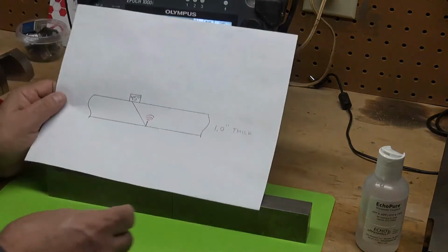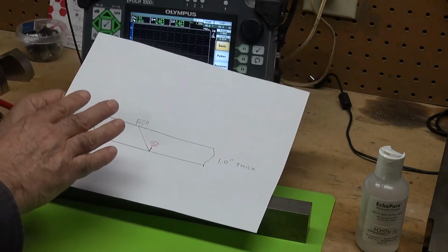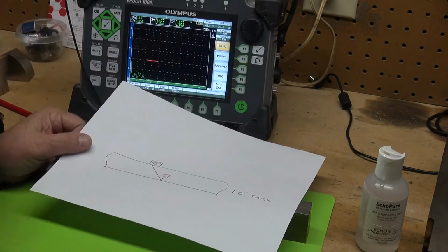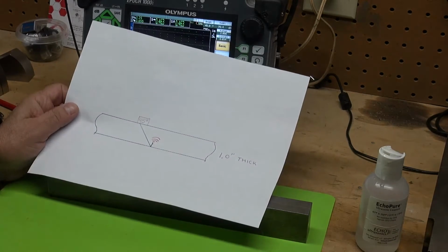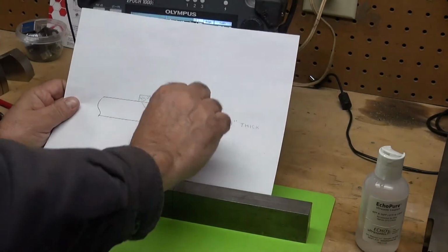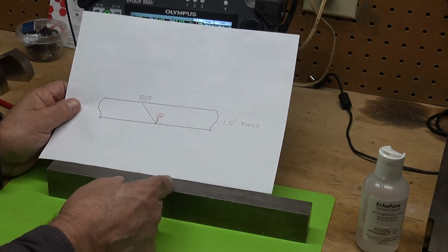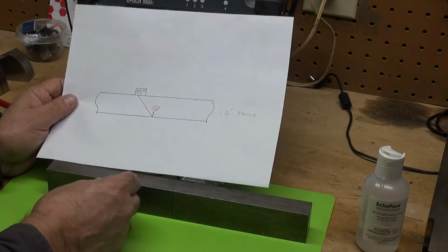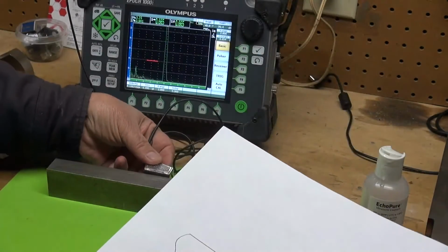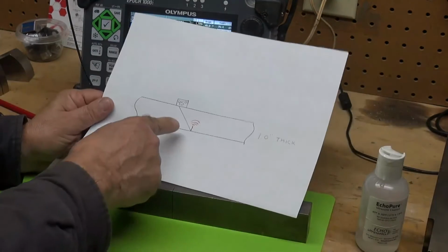And this is basically the setup. I'm using a 45-degree transducer, 4 megahertz, my Olympus Epic 1000i machine, and this is my block. It's 1 inch thick, and in this case the notch is 300 thousandths deep, and I'm going to place my 45-degree transducer on here, and I'm going to find that crack, that ID connected crack.